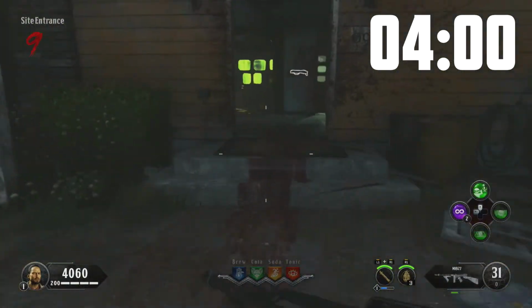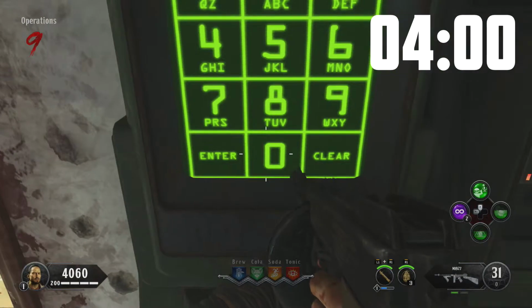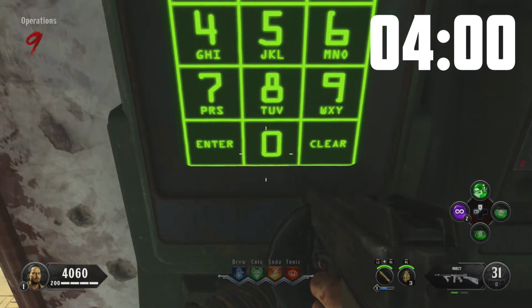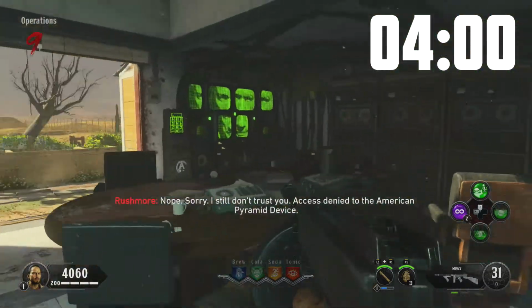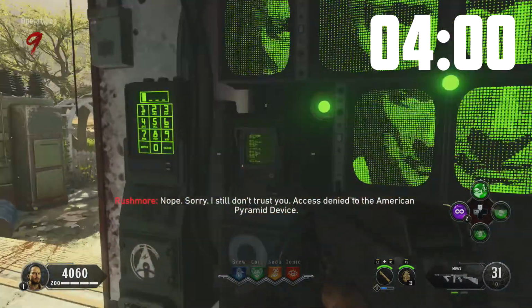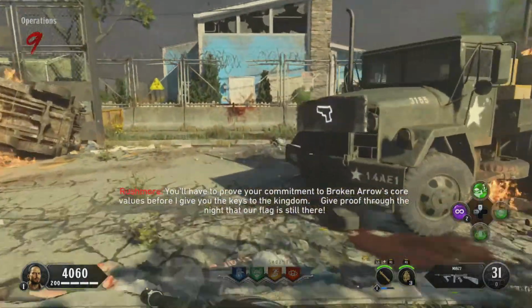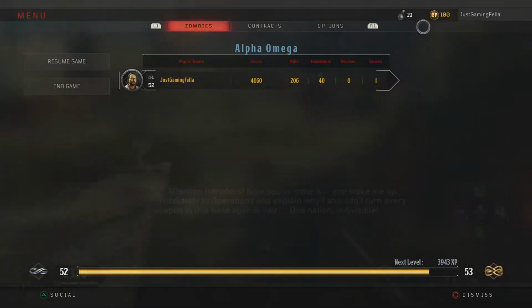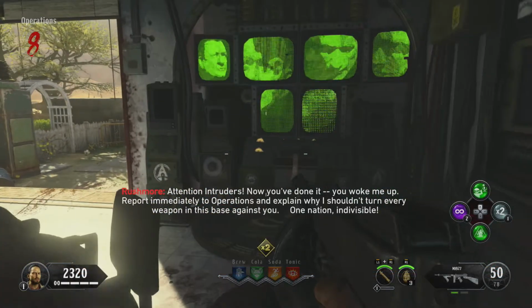So I head to Rushmore onto the keypad, 0400, enter, and when you've done it correctly, Rushmore will say, oh, I can't trust your pyramids and crap. That means you've bossed this Easter egg step. So you want to let him talk for a bit. Then once he stopped talking, you want to go back to Rushmore, press square to start the next Easter egg step.